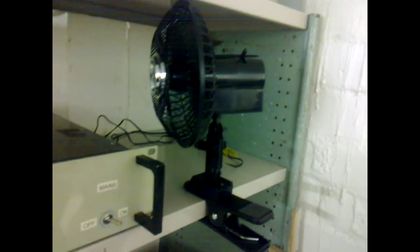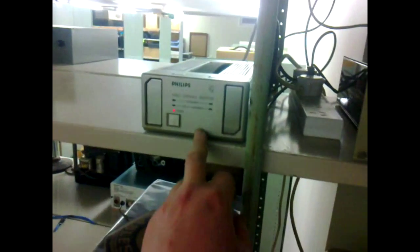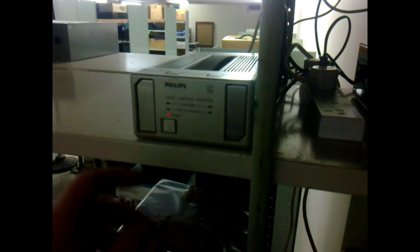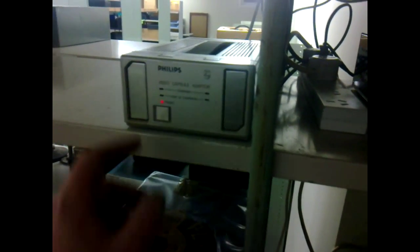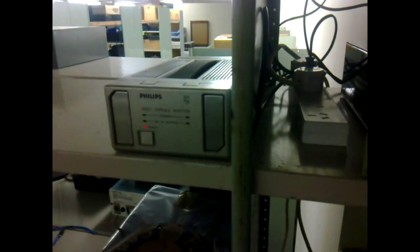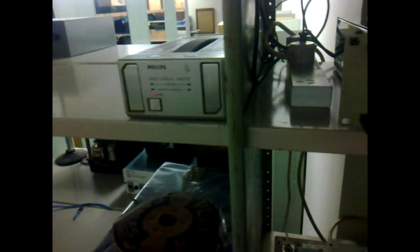It's 12 volts, so obviously I needed a 12 volt power supply, which surprisingly was quite tricky around here, but in the end I settled on this old Philips. It says it's a video capsule adapter, but what it really is is a battery charger where you can insert the video camera's batteries, and you'd also be able to plug this into the video cassette recorder that you'd use with your camera, in order to use it like a normal VCR, I guess. Well, it doesn't have a tuner, but it would power it.